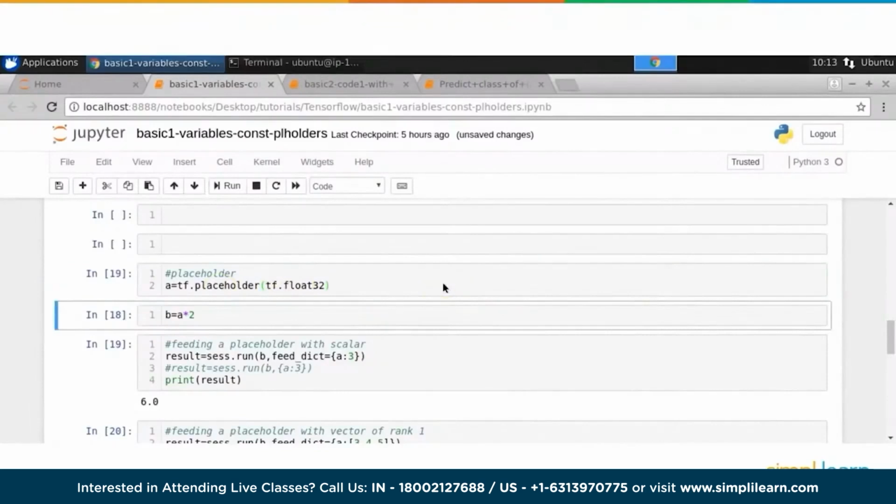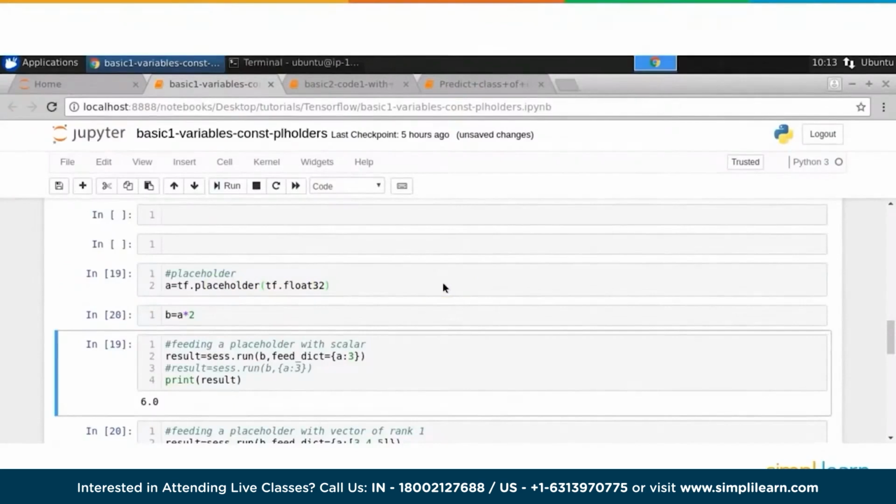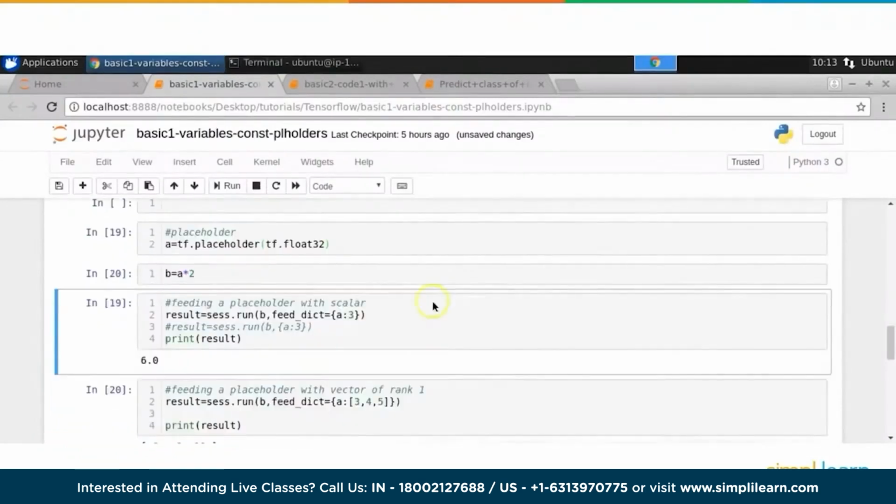And then you can define some computation, like for example b is equal to a into 2. Now remember, here right now a has no value, but what we are saying here is at any point later on when a gets some value, then b should be equal to twice the value of a. That's all we are saying here. Okay, and also as I mentioned earlier, we are not yet executing anything, we are just creating the graph here. Okay, so now you have that.